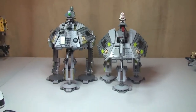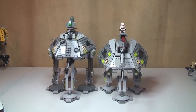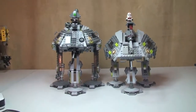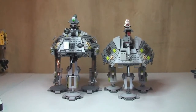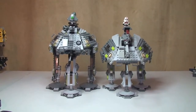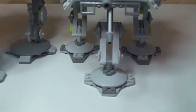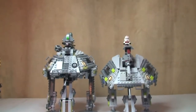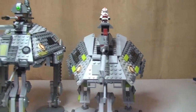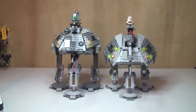That's it for this comparison video. Hope you enjoyed seeing the 2008 by the side of the current 2014 AT-AP. The one noticeable difference is that the 2008 version is smaller in many respects. Elements like the feet — the plate pieces on the feet — are smaller than the 2014. You can certainly see the height difference in the two sets. With regards to width, they do seem to be pretty much the same. Two excellent sets in my opinion.